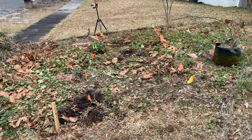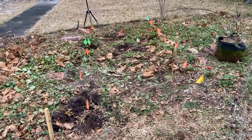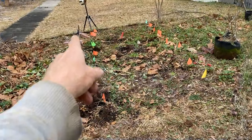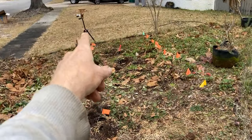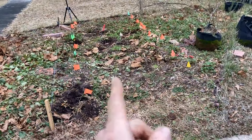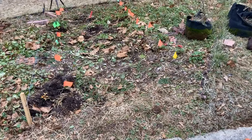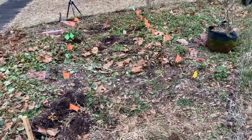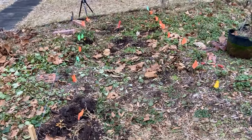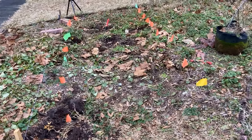It is a windy day today and we're about to get some storms, so I'm trying to get this as far as I can before the storms start. This is the stake you saw in the top right corner — that's the one that was right underneath the camera. I've left the tripod exactly where the camera was, and I've put in flags to delineate the four-foot-wide bed. I want to raise it up — I'd love to raise it a foot, but I have a feeling it's probably going to be more like half a foot.